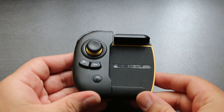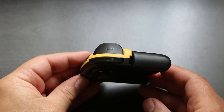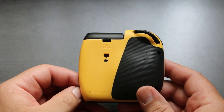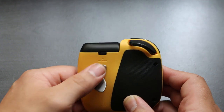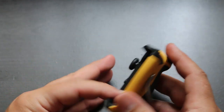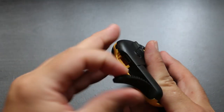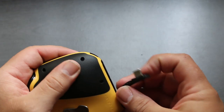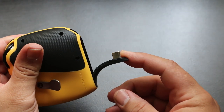Taking a closer look at the controller, it has one analog stick, two face buttons, one FlyDigi button, two shoulder buttons, and over on the back side it has the insert for the M button, which serves as more of a paddle trigger than a button. It's got that yellow on black color scheme and feels very well built. Over on the bottom it has the on-off switch and a little rubber flap that opens up, revealing the USB Type-C port for charging, as well as a USB Type-C male connector that connects to your phone in order to sync the device.